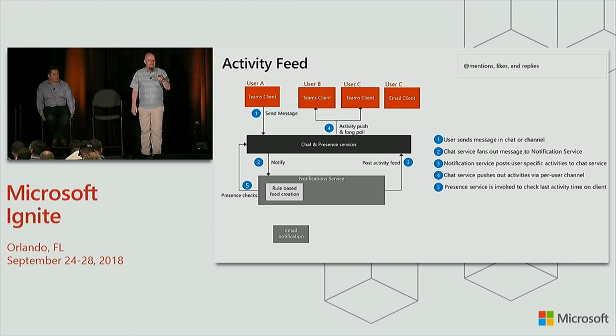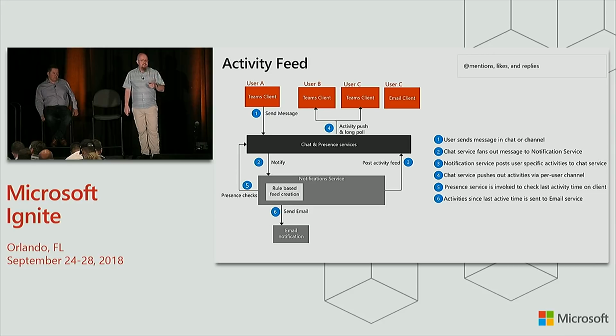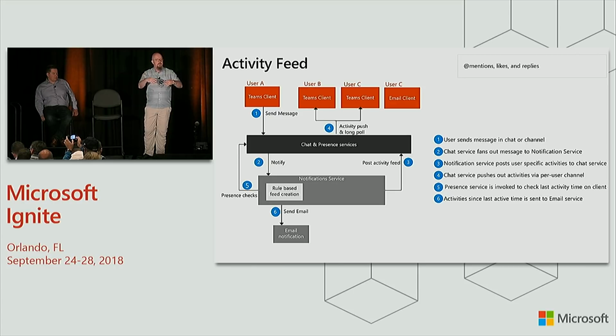The last thing I mentioned is the presence check. If you haven't been active for a while, we'll use that as a signal to say, oh hey, stuff's been happening while you were away. Here's an email to make you aware of those things so that you can come back and get caught up.